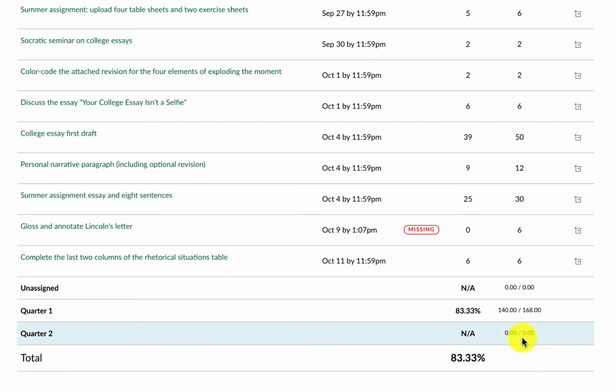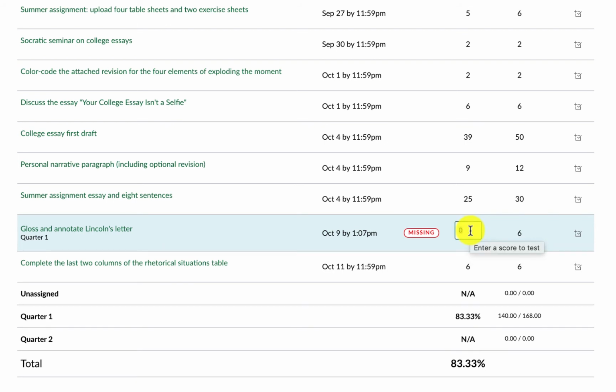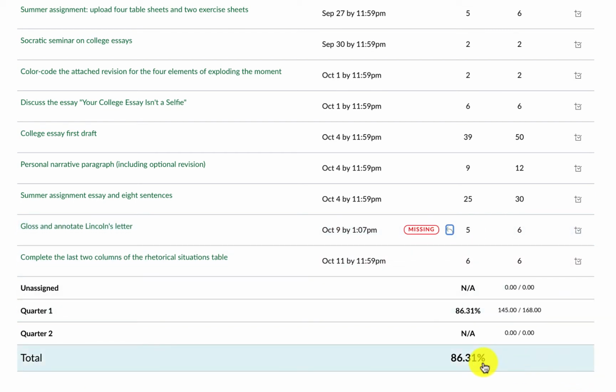Now, if he decided to see what would happen to his total grade were he to turn in this assignment and get a score with a late penalty on it, he could click it and put in, well, let's say I got a 5 out of 6 on this thing, clicks out, and his 83 turns into an 86. So my test student says, that may be worth doing.